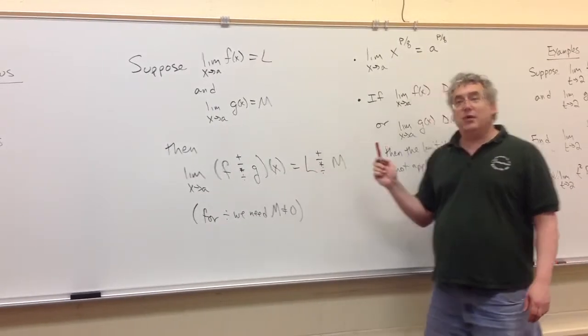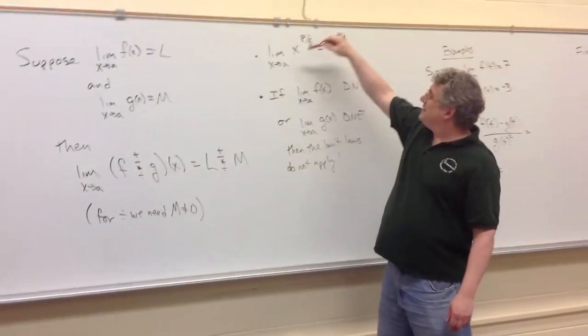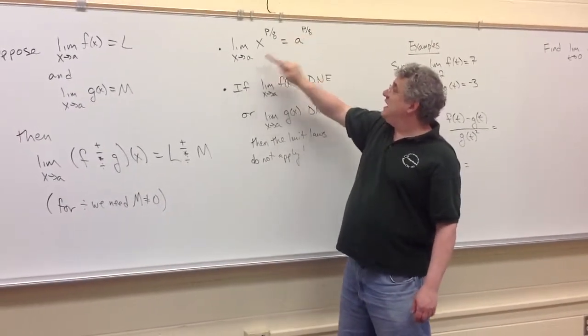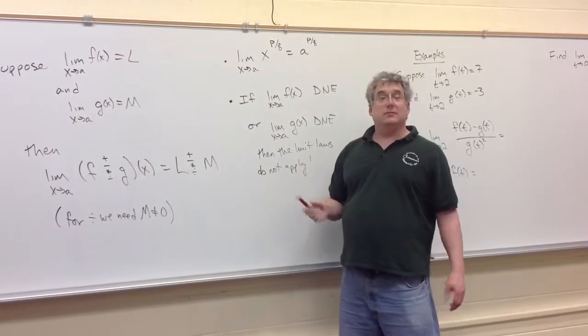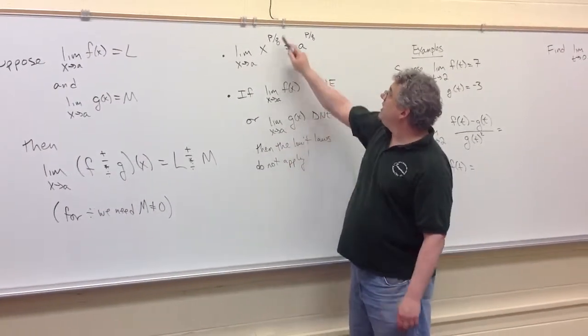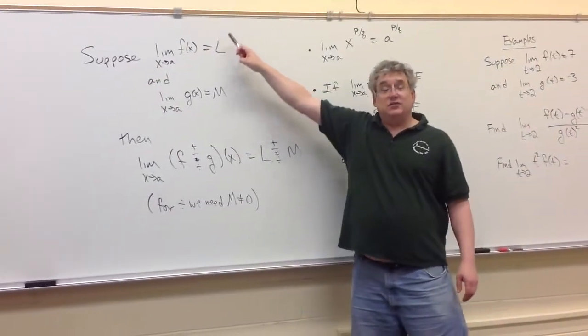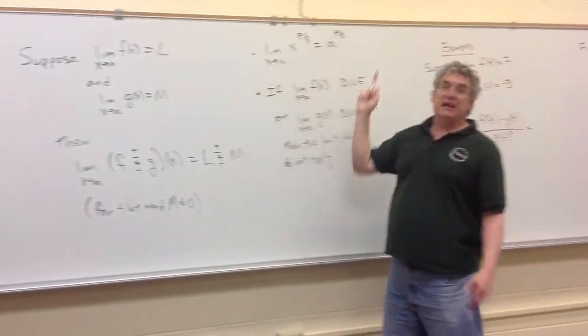There's one other condition in the book. It says, for specific ones, x to the p over q, as x goes to a, is just a to the p over q. It's not really very complicated here. Basically, if you raise to a power, that's another rule. You can have L to the p over q, but it gets a little more complicated if you have negative numbers.